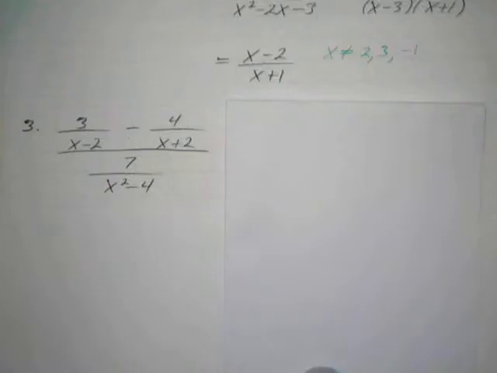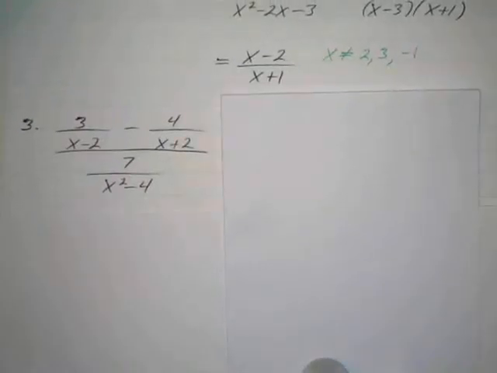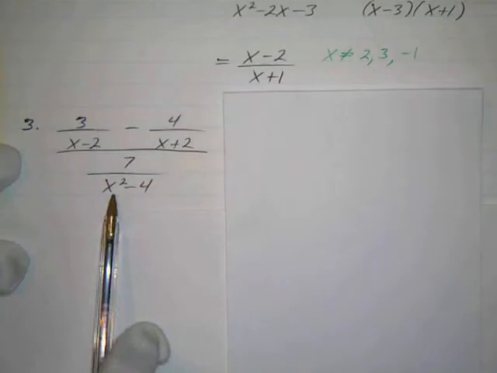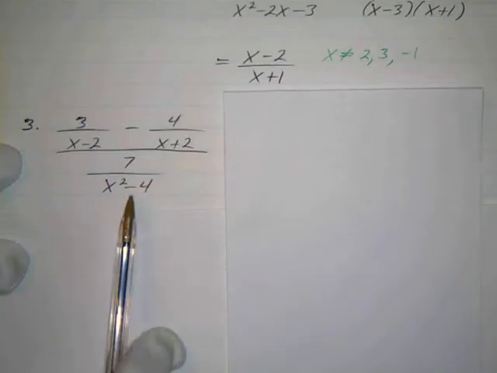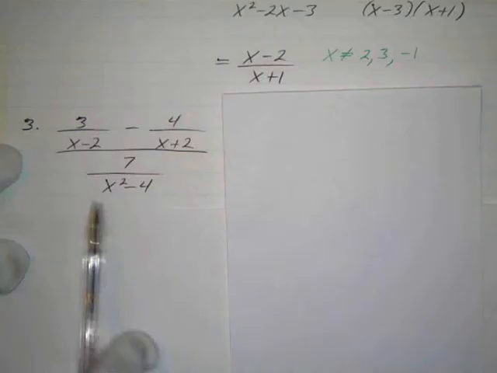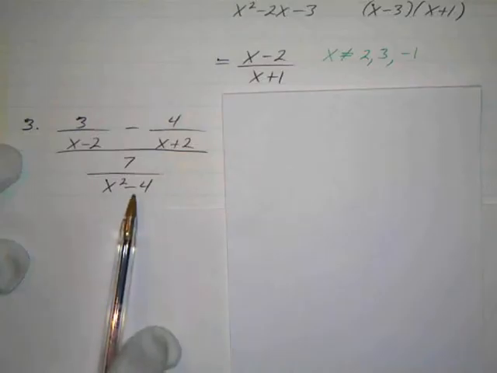Now you really have to know how to factor and be aware of all these factoring methods, because if we look over here, we can pretty much identify this. You should know by now that this is just the difference of perfect squares. So this is basically x minus 2 times x plus 2 right here. So those are basically the same.